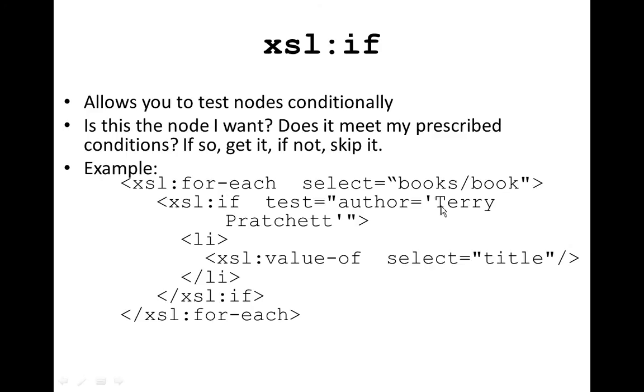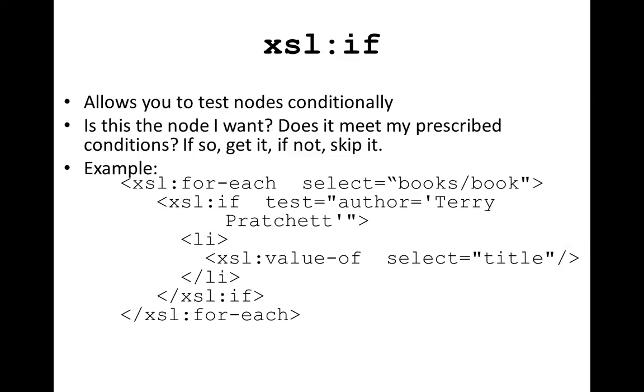So here I have the author Terry Pratchett, and if you notice, it's a single quote that will allow me to get the value of author. And then basically I'm checking, is it true? If so, it will print out the title of that book. So if I had an XML file of books, not just all the Terry Pratchett books, it would loop through and say there were other ones. Say J.K. Rowling was in there. Basically, it would go through and test every one of them, and if they equal Terry Pratchett, it will print out the title of that Terry Pratchett book.